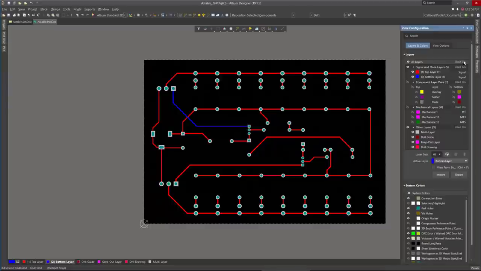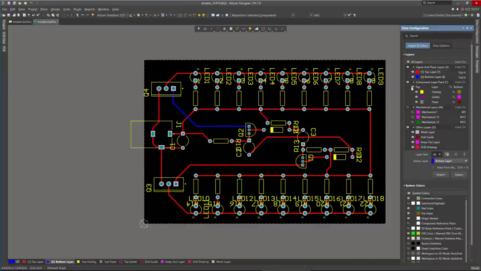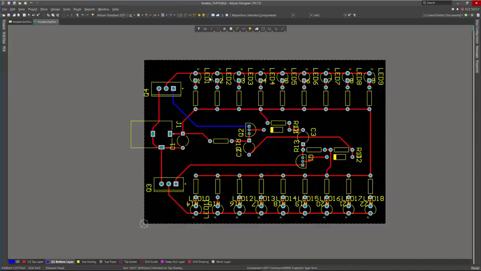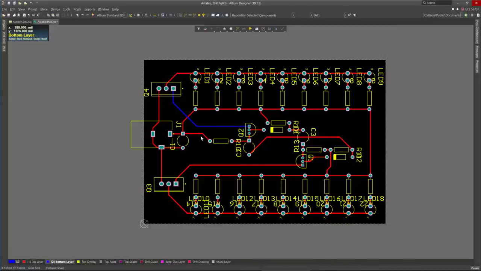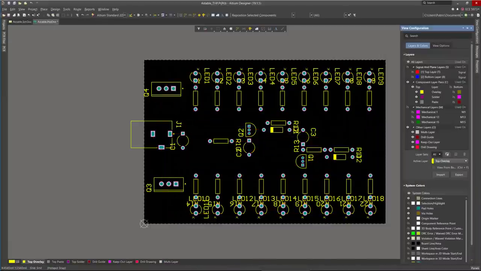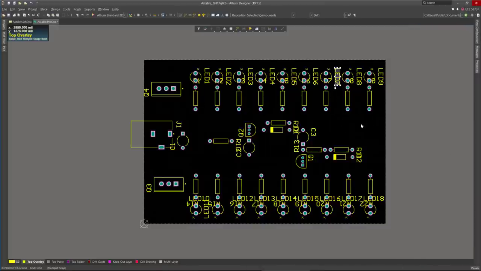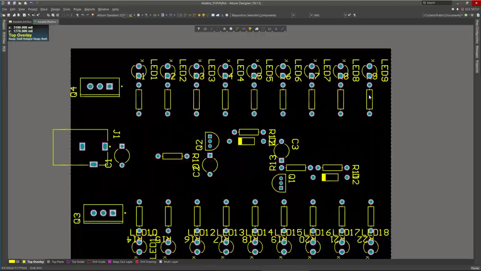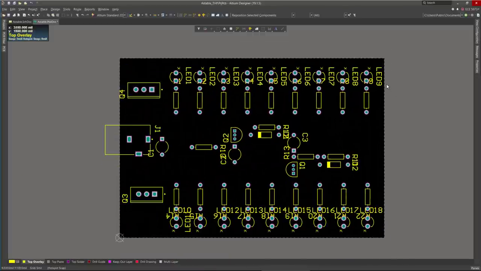Now what we need to do, let's view the configuration. Let's view the component on the top, and now let's move these designators and put them in order. Now we need to hide the traces because the traces are underneath the green solder mask, and then we have these on the top layer where we have the silk screen layer. And now we need to organize our silk screen layer.